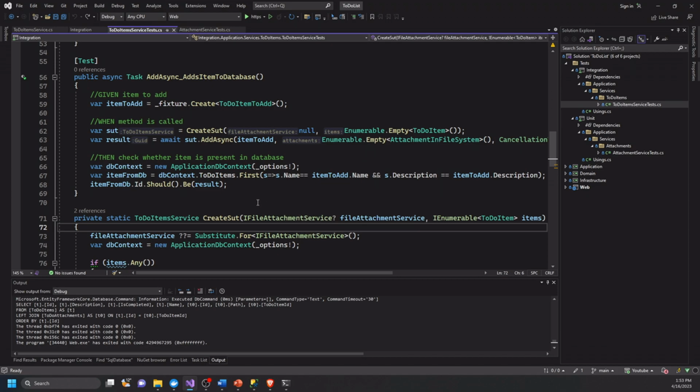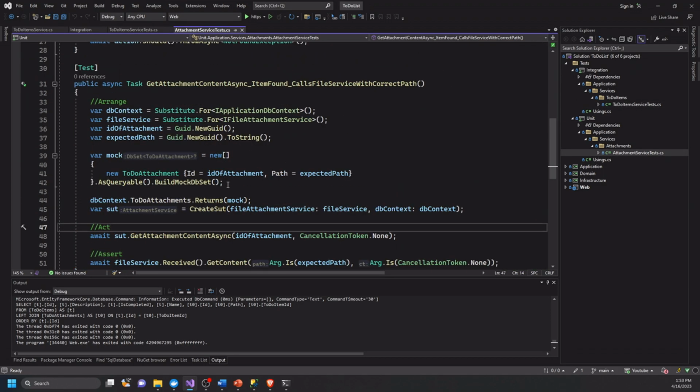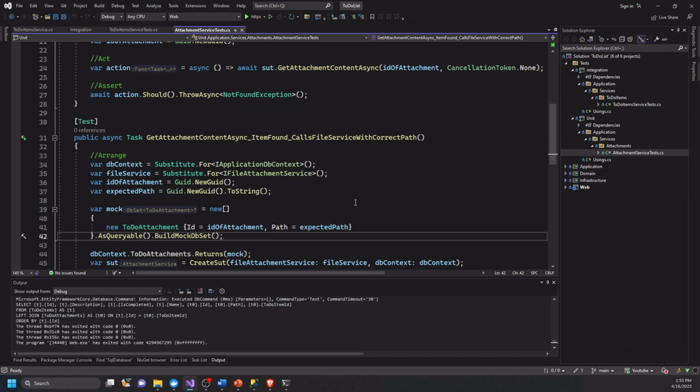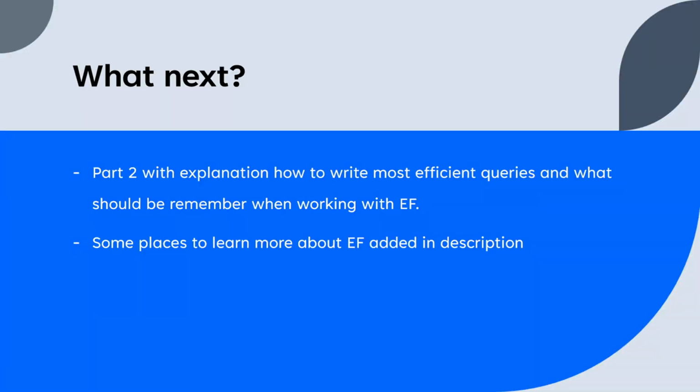But you have to remember that not in all of them, and the same case for mocking results from the database with a mock queryable. It will work in most cases, but in some you need deeper tests which use a real database. It really depends on the complexity of the scenario you have. But we can safely assume that for most simple applications, which just create and read values from a database and maybe update and delete them, those 2 approaches which I presented are totally fine and will fit your needs fully. So that's everything I wanted to share with you today.